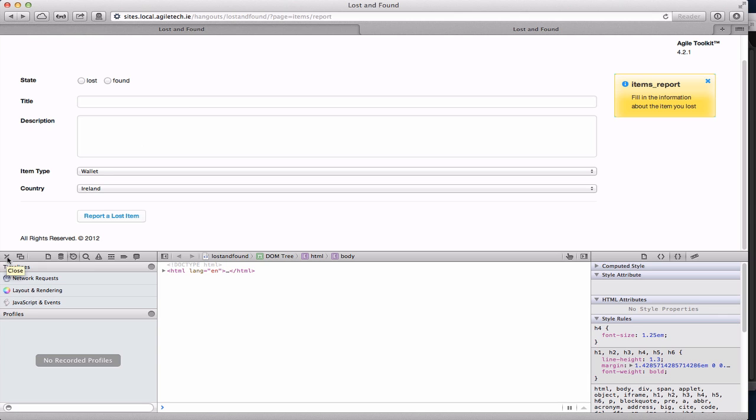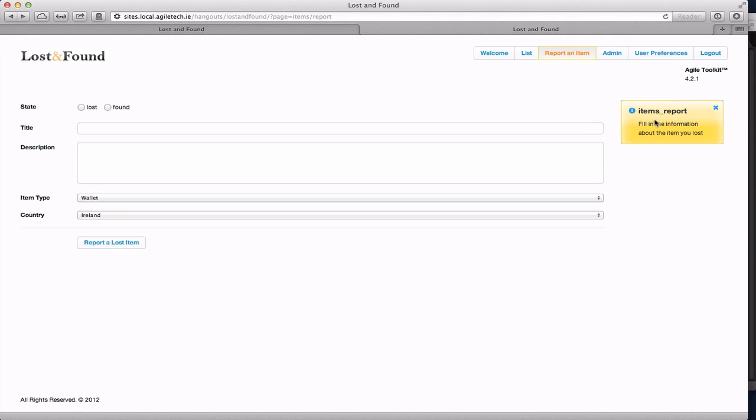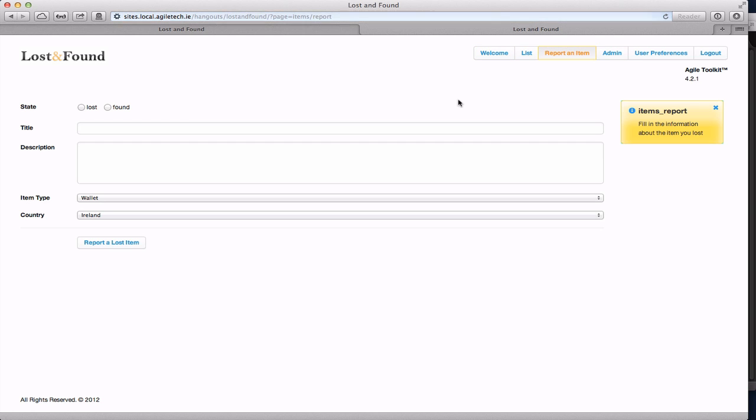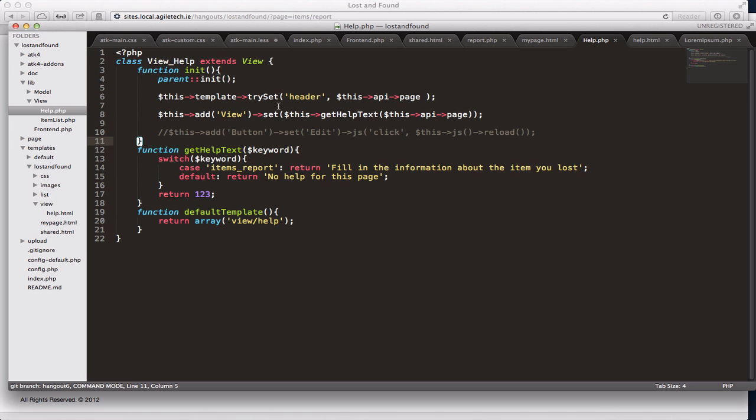Okay, so we have a dynamic view which is aware of which page it is on. The last thing I wanted to show you is how to make it as easy as possible to not have pages with help, because other pages don't have help. This page doesn't have help, and the welcome page doesn't have help. How can we make it super easy for us to create helpful pages?